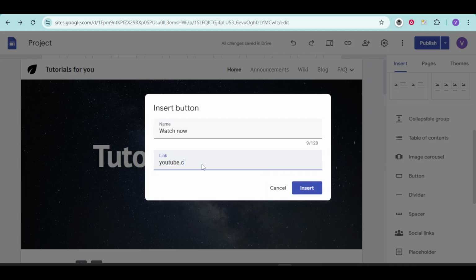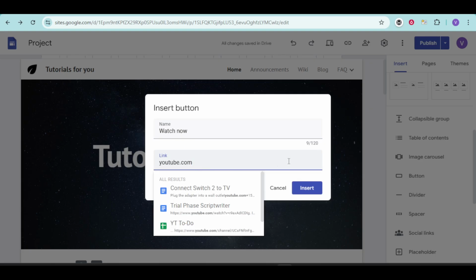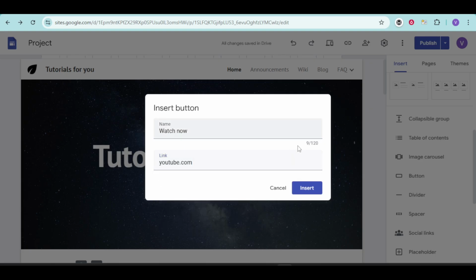Finally, paste the URL you want the button to link to into the link field. Use the full web address, including HTTPS at the beginning, so the link works reliably. You can paste a link to a page on your own Google site, a Google Doc, a form, or any external website. Before you paste, quickly visit the destination in your browser to confirm it loads and shows exactly what you want. Copying the address from the page you intend to share helps prevent typos. If the link includes extra characters you don't need, it's a good idea to clean those up so the address stays tidy and stable over time.